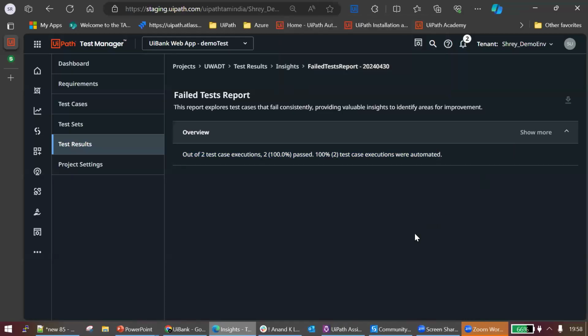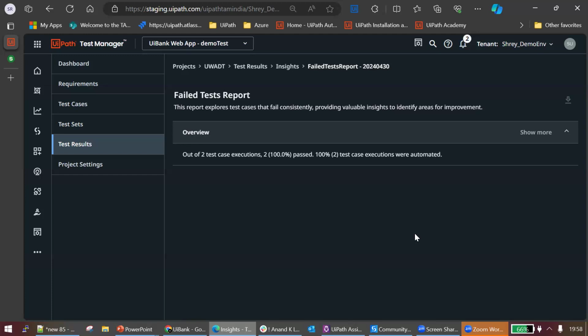Yeah. So just to summarize, what we saw today is 2 different applications which we wanted to automate, encompassing positive and negative test case scenarios. By studying the requirements, we fed it to Autopilot to automatically generate the test cases. We chose close to 4 test cases for automating, fed those to the Autopilot coded workflow generation in Studio.